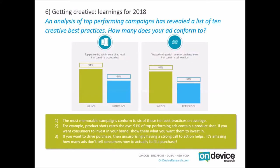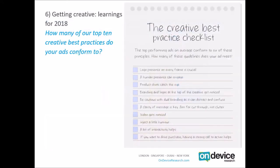Similarly, for ads trying to drive purchase intent, 84% of top performers contain a tangible, clear call to action, versus only 53% of those in the bottom 20%. Here are the top 10 guidelines — some may sound blindingly obvious, but it's amazing how many people don't stick to them. They include: omnipresent logos, human presence, video ads, the use of humour. The list is there for you to check off when assessing campaign performance.